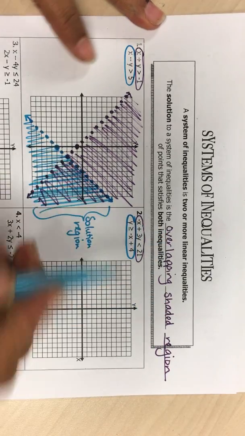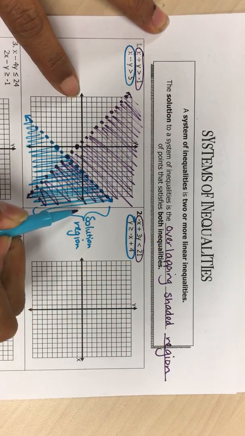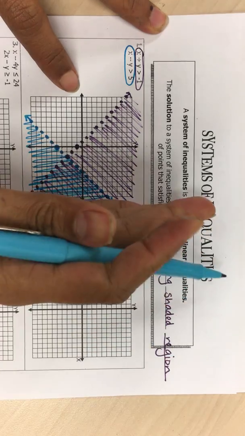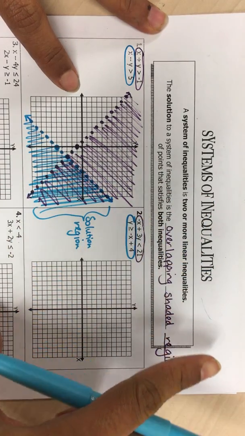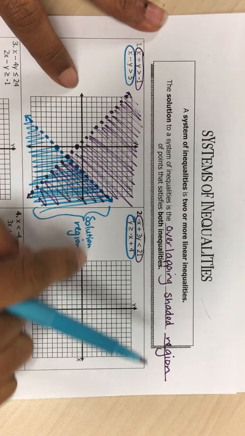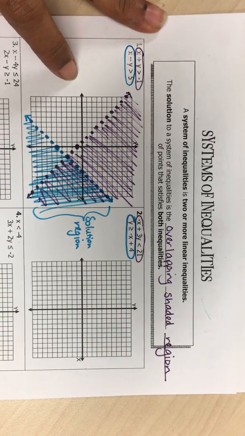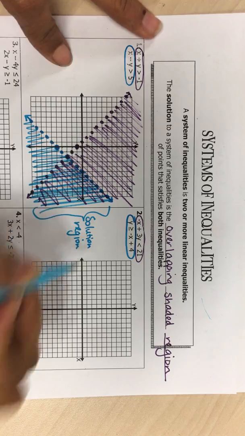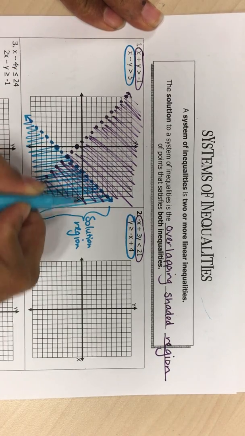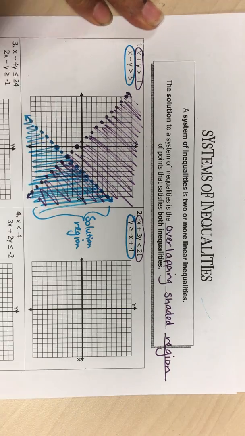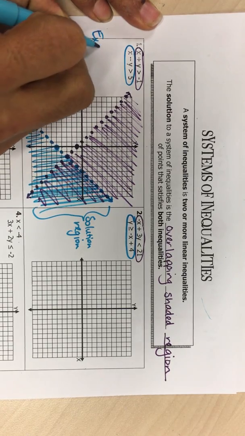And remember, just because we only graphed it on a 10 by 10 coordinate plane does not mean that this is where it stops. This goes forever and ever and ever, expanding and expanding. My solution region goes out to infinity on the x-axis. So, your job is to give me any point you can see or use your imagination to think of that could be an example of a solution for us.